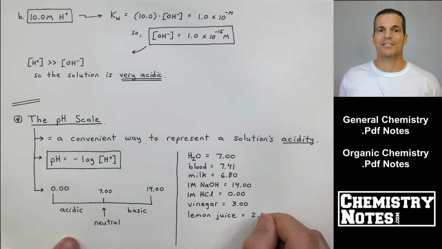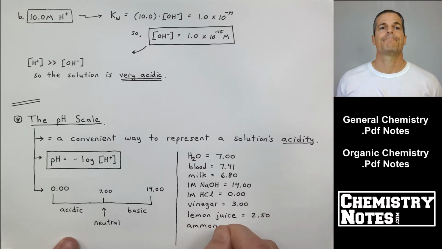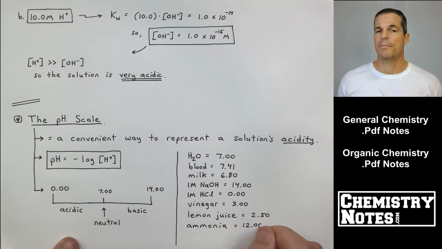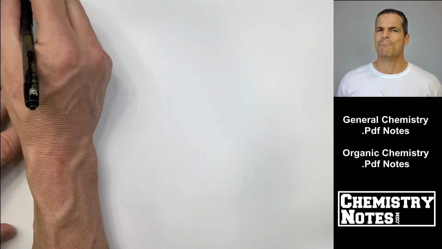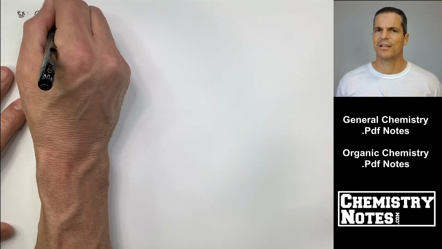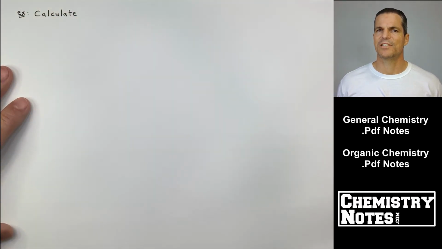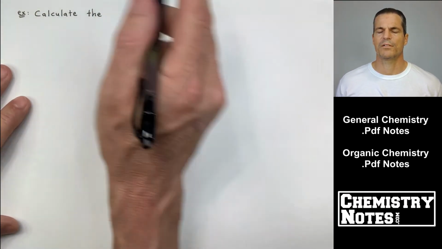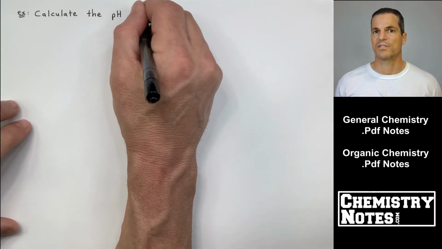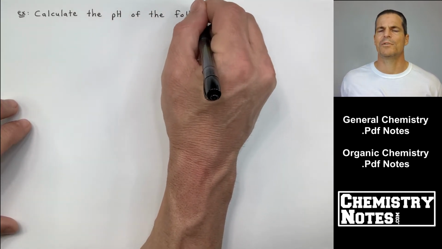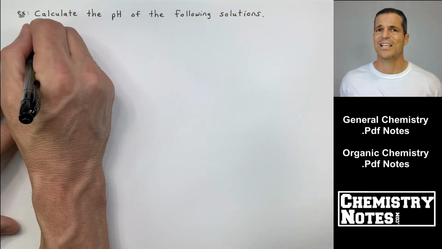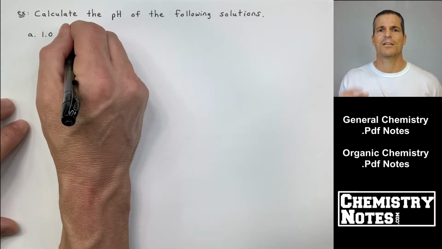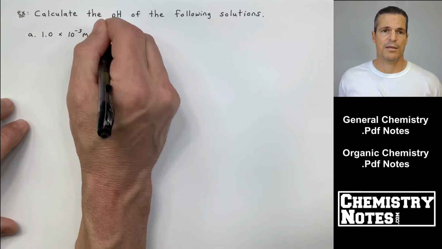So down the list there, I've given you some pH values for some common household items. One that always strikes me strange is that milk is a tiniest bit more acidic than water. That always was weird to me, that milk has a pH value of 6.80. But lemon juice you would expect to have a really low pH because it's very acidic, very tart, very sour. It's how acids taste. Don't taste acids in the lab, okay?